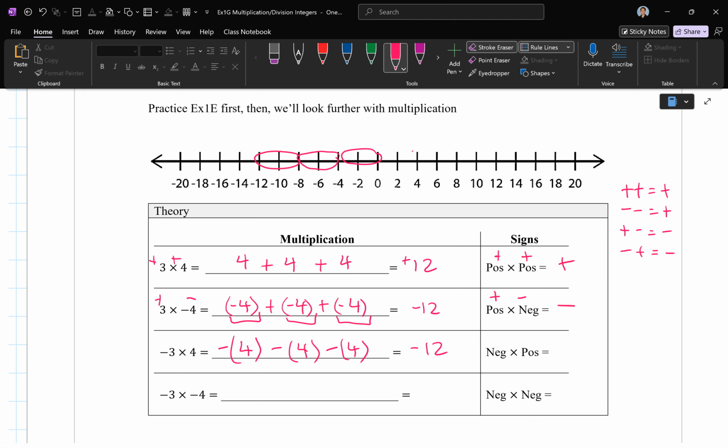You see the plus was because it's a positive 3. Positive 3, so it's plus, plus, plus, plus. But when you say negative 3, you're saying the opposite direction, and it's saying minus. So that's why negative times a positive ends up being a negative 12. And that's why we say negative times positive gives you a negative.